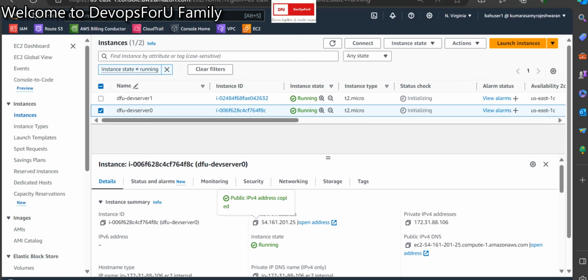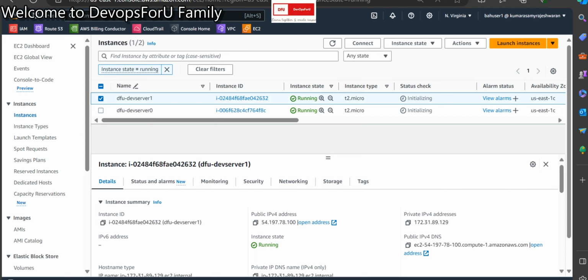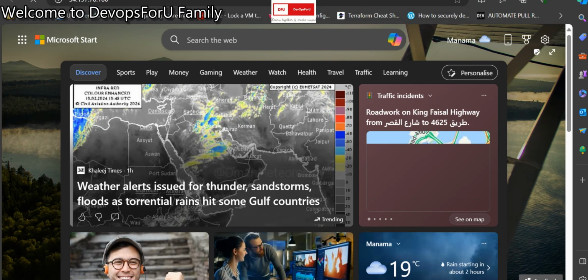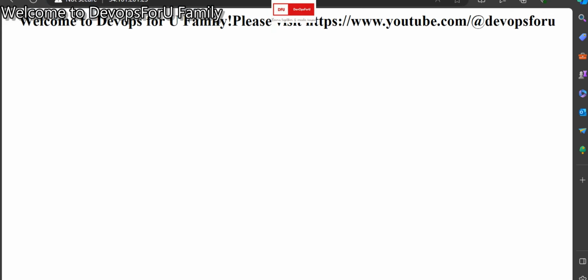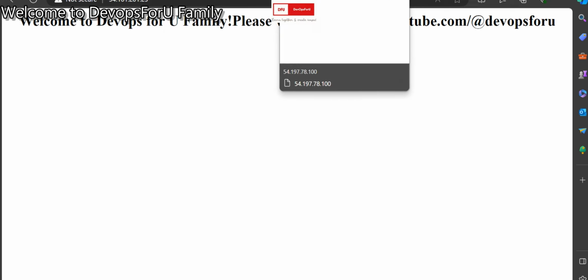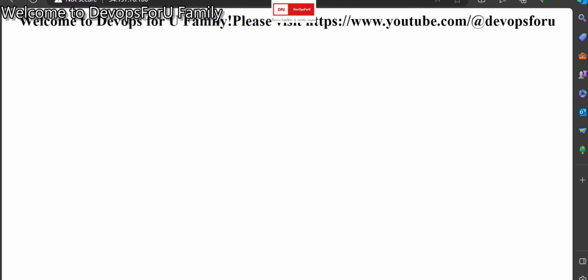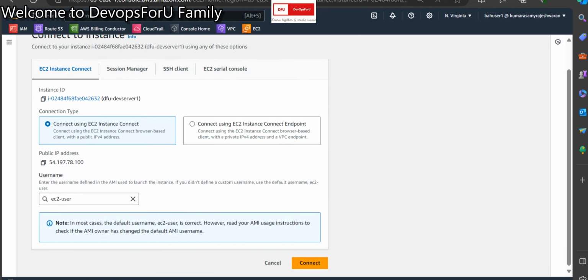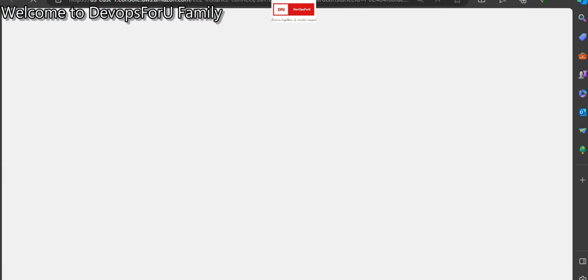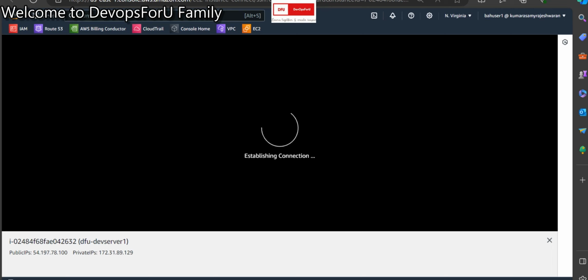Okay, and this is for the first one, and this is for the second EC2 instance which we created. Both are getting two different public IPs, right? And if you want to connect, you can connect through the EC2 console, the EC2 Instance Connect.